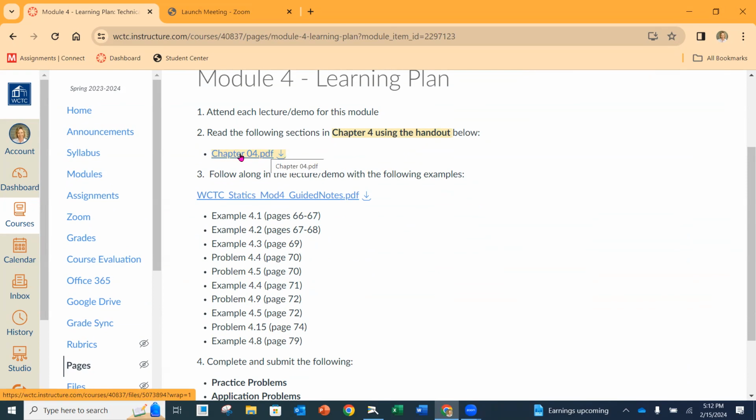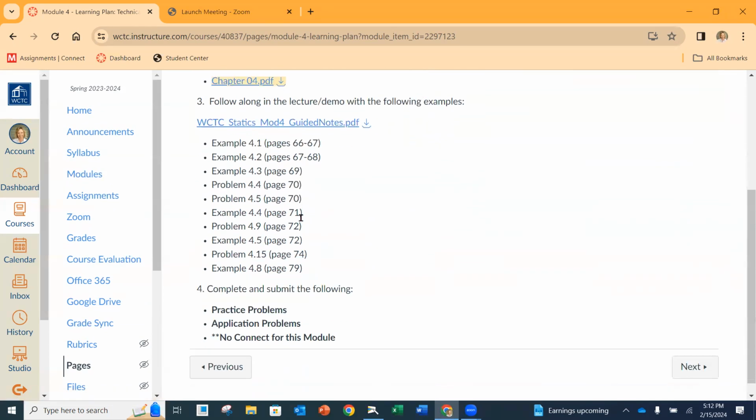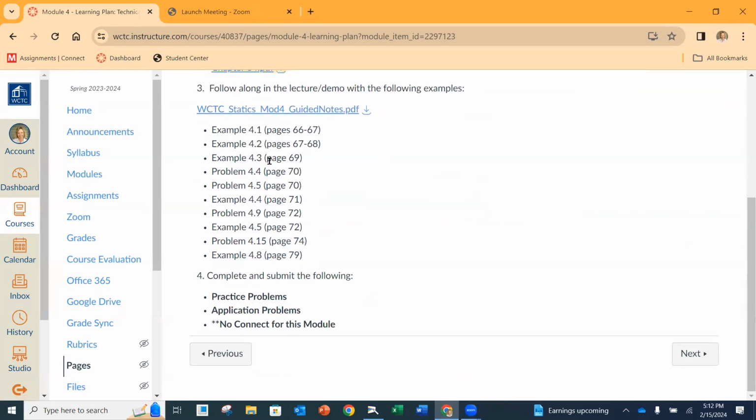That's going to be the PDF here. I did print mine off and it's going to be underneath the camera. You'll notice that we're going to be working the examples as we see here, and they are part of a handout called Guided Notes for this module. We've been filling some things in as we've been going along, but there are also spaces to put the examples in as well. If you don't print this off, that's okay. Just take good notes and then hand all of this in at the same time.